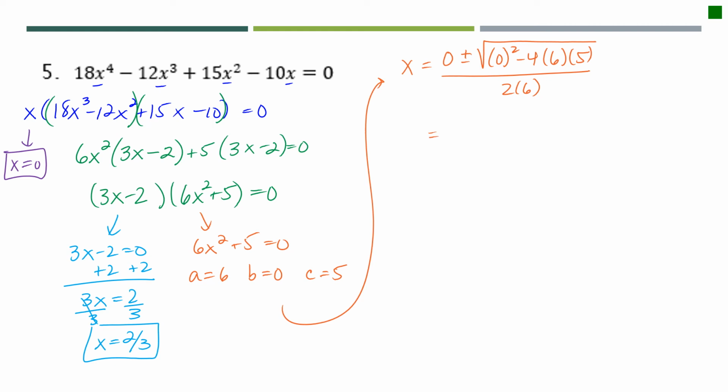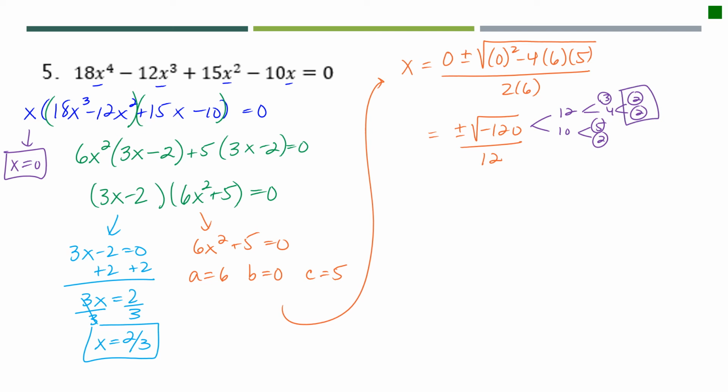If you simplify everything under the radical, and remember I'm dropping the 0 at the front because I don't need it anymore, I end up getting the square root of negative 120, and then everything's over 12. Now I need to do 2 things. I need to do a factor tree with 120, and I'm also going to be taking a negative out as an I. So I'm going to break down 120 as 12 and 10. 12 I'm going to do 3 and 4, and then 4 would be 2 and 2, and then 10 would be 5 and 2. So I have a pair of 2's right here.